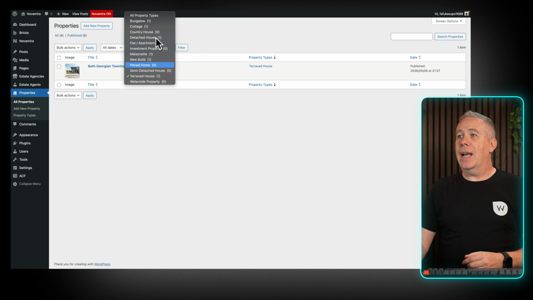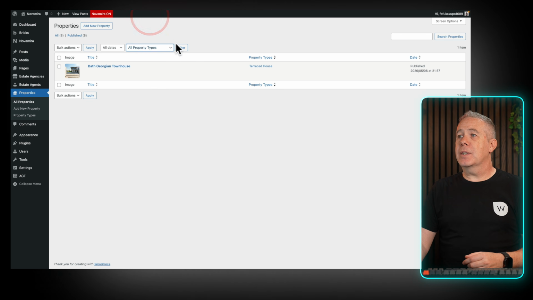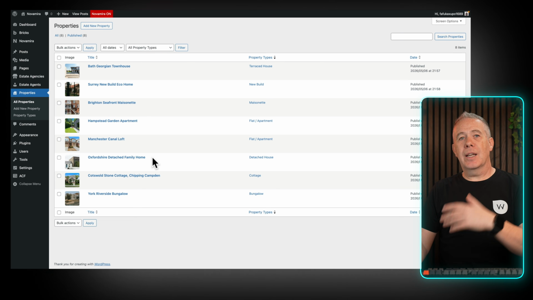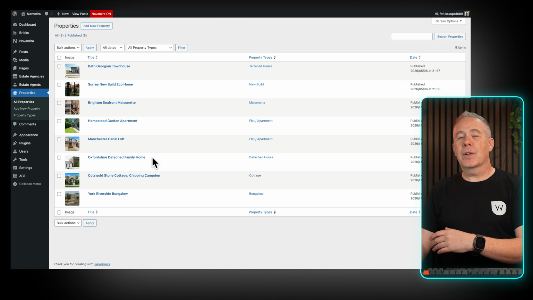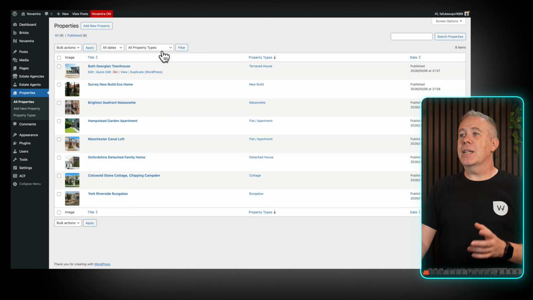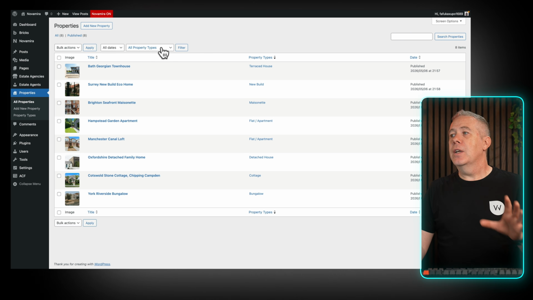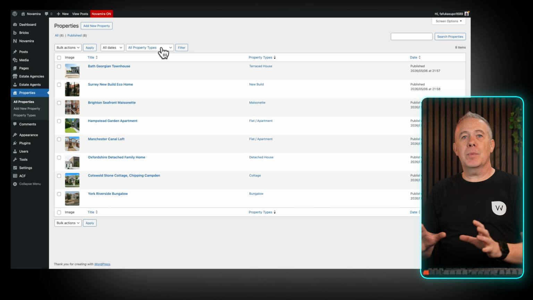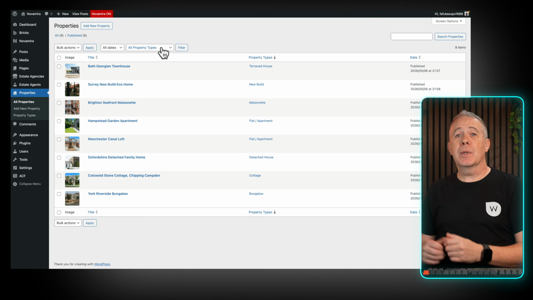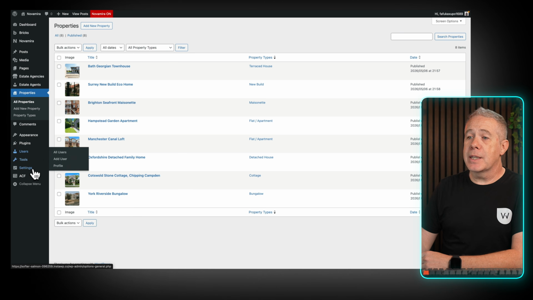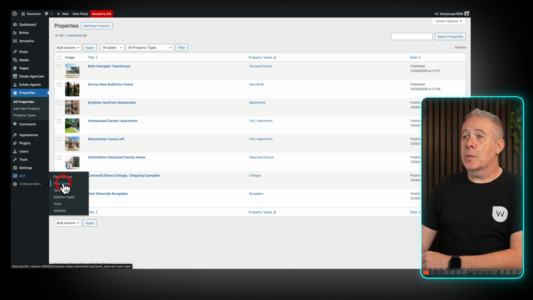Also, one of the things that can happen is when you go to all property types, it doesn't reset the filter. It found that, came back with a solution, fixed it, done the job for me. So again, it's one less plugin you have to have that customizes this, so you can customize the dashboard in the same way that you can build the front end. If we come into ACF, for example, we've got a couple of post types inside here.